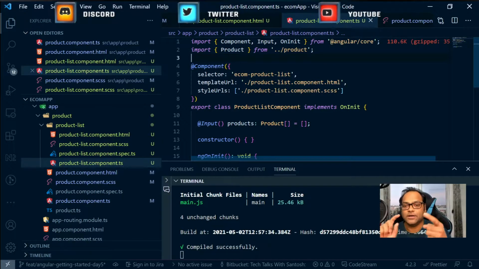So now we know that using property binding, I can send the data to my child. Now the other concept which we had learned about, which is event binding. By using event binding, my child component can also speak to the parent. It should tell my parent, okay, I want to perform this action. Never make any API call inside your child component.